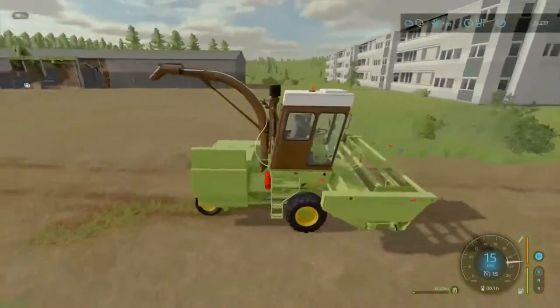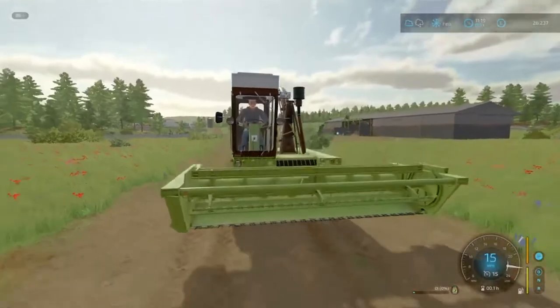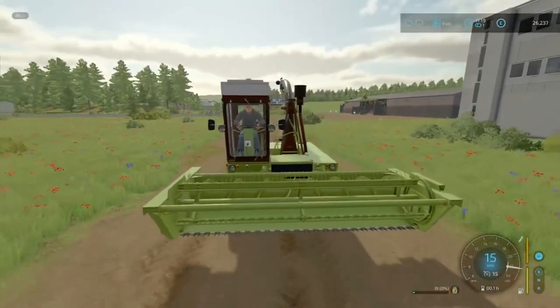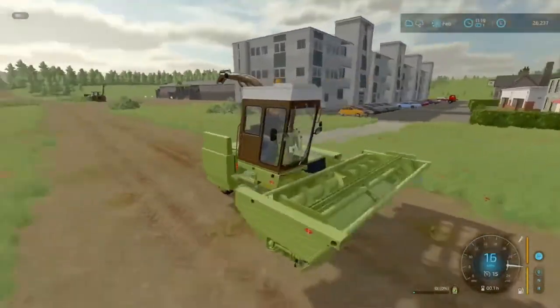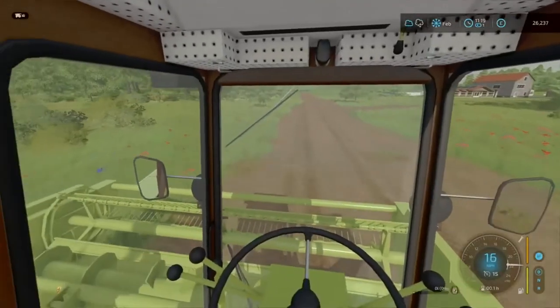But anyways, this is where I'm going to leave it today. Next time, we'll start the forage harvesting. Just look how we are in the cab, actually. Right, proper hunched over there. But yeah, that's where we're going to leave it today.